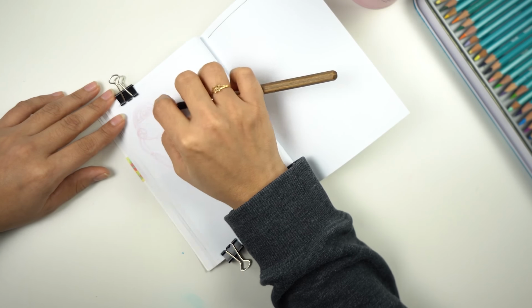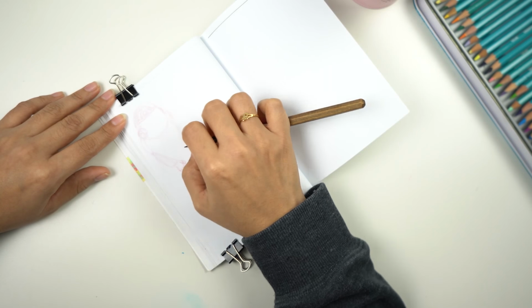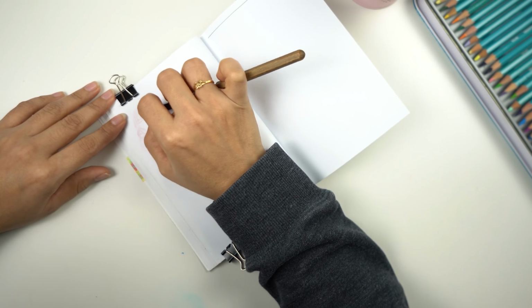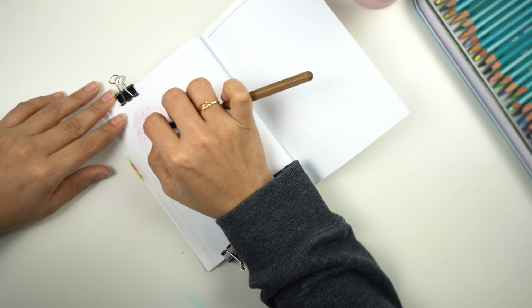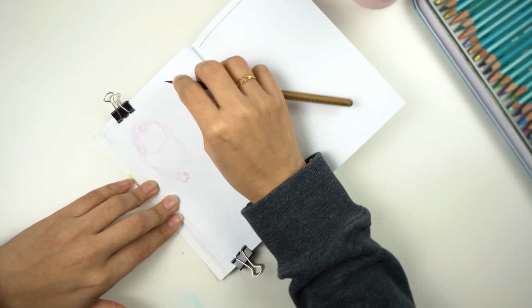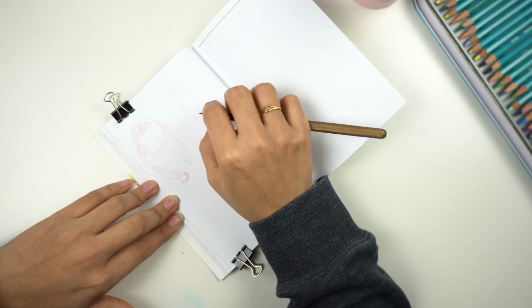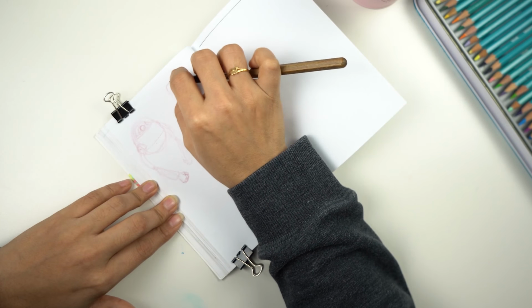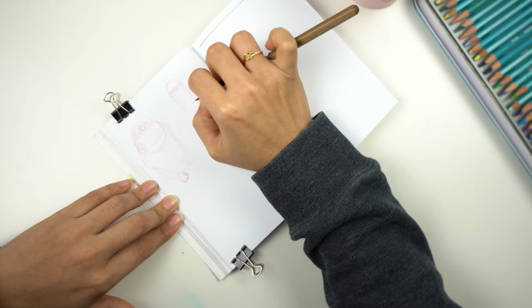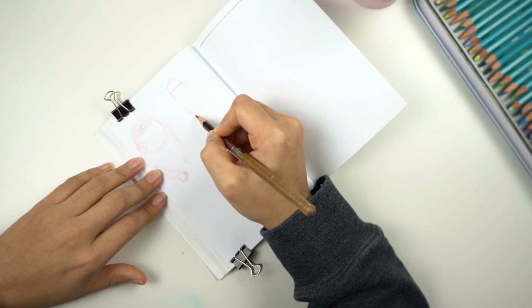So I put in some topics in the sketchbook that I don't generally draw, or even if I do draw some of these things, I just draw them in a different style or experiment with some different techniques. But this book is all about doing something out of my comfort zone. So this was actually a lot more challenging than I thought it would be, but I'm actually quite excited.